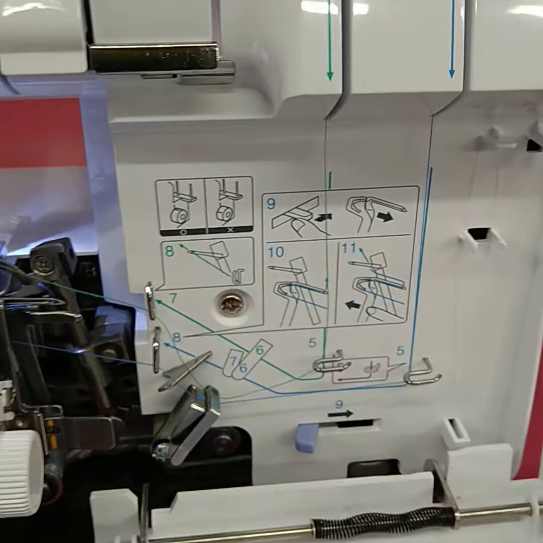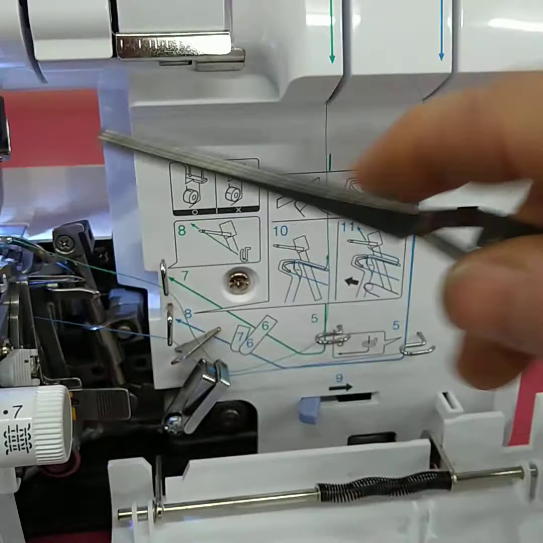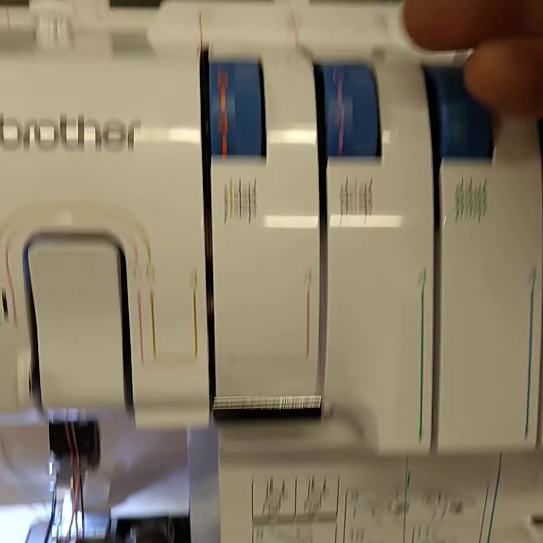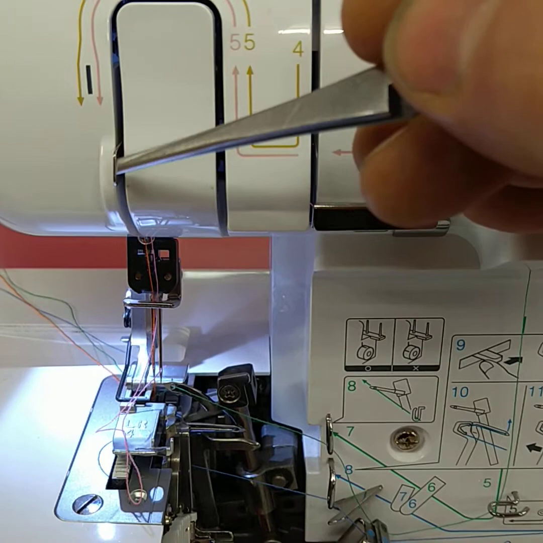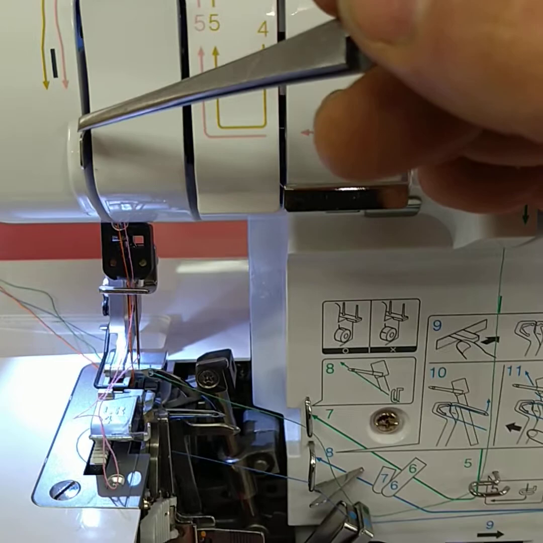In the previous video we've got the loopers threaded and through. I've threaded the orange thread, all very quick and simple, straight down, across, over. This is the important bit, that the left needle goes to the left of the separator plate, this piece here. That keeps the threads, or splits the threads at this point, ready to go through to the needle.